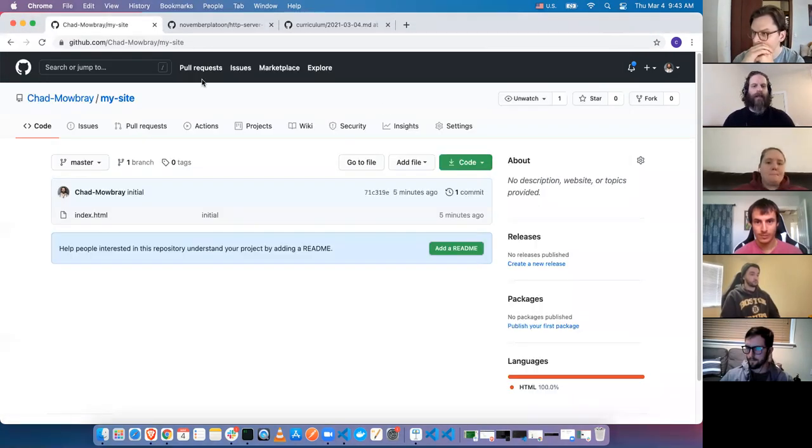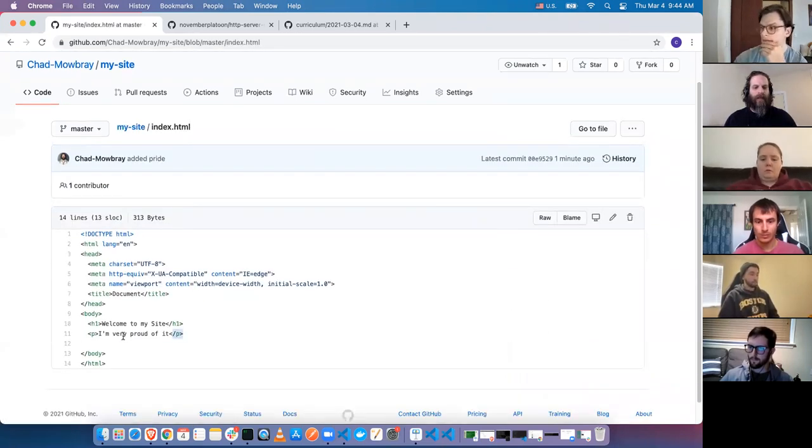And if we come back here and refresh this, you can see it's updated. My commit message is shown here. I can see that I have 2 commits, and the commit was made 30 seconds ago. I can go into the file and see that I have this update reflected there.